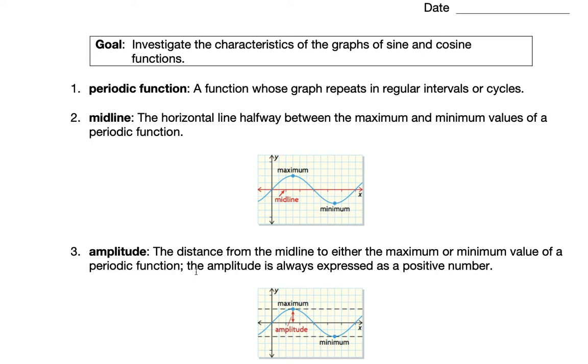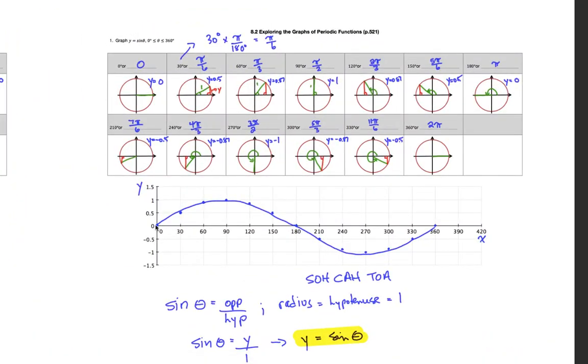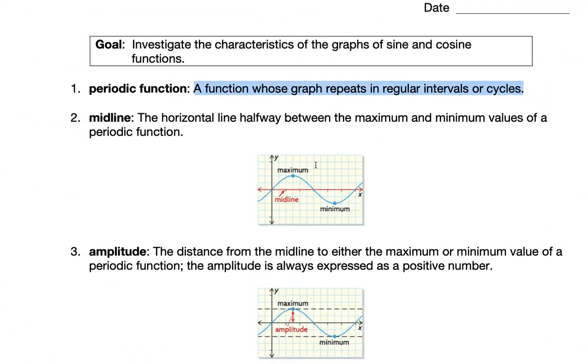So now we're just going to talk about characteristics of a graph. Like if you characterize an apple, its circle has a color of either green or red, has a little stem. Those are characteristics. Now, if you characterize sine and cos graphs, you're going to be talking about these four main things. So a periodic function is where the graph repeats on a regular interval or cycles, so the period. So right here, this is one whole period. Okay, and it actually just repeats after that. The sine graph will literally go on forever. Same with the cos graph.